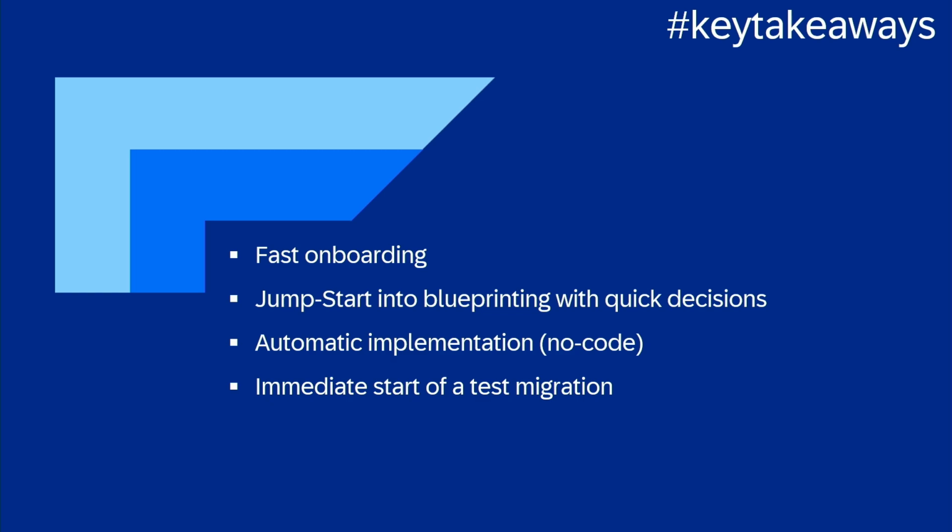And it allows you, after this implementation, a really fast first test migration. Maybe Oliver will also mention something about this later. You can really start early and fast, and you get first insights out of this test cycle. So between the scoping, the implementation, and the first test run, it's really a fast process.